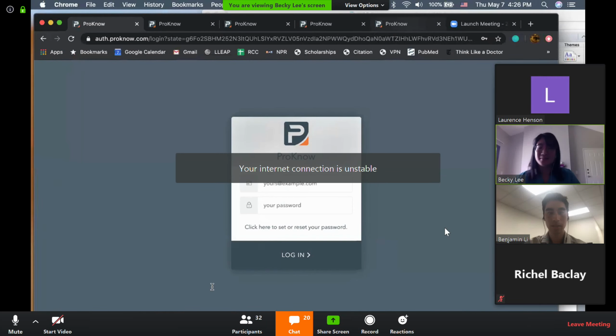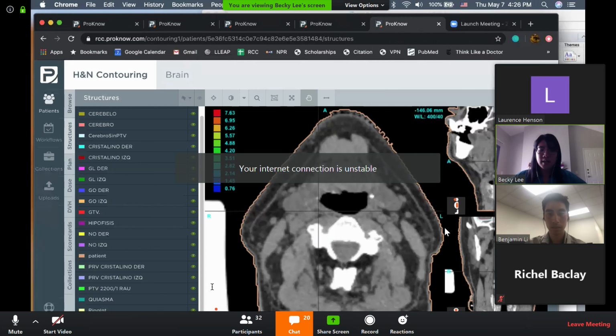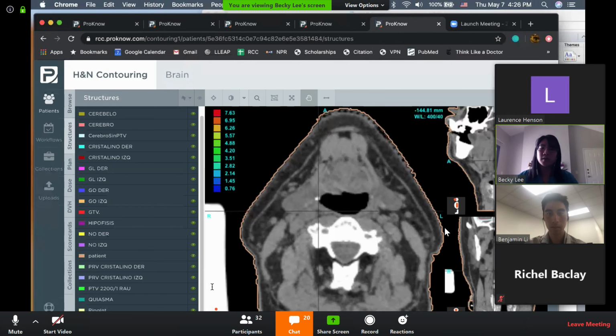be using for contours and for you to also be able to try your hand at contouring some structures. So I'll go over contouring structures. The second part will be about uploading a case into Prono. So all of you should have a PDF file with instructions about how to do this. I will go over it step by step following this instruction file.